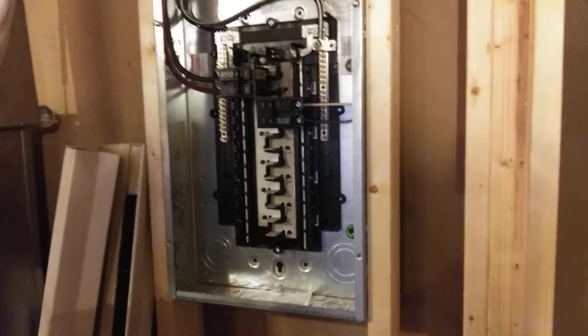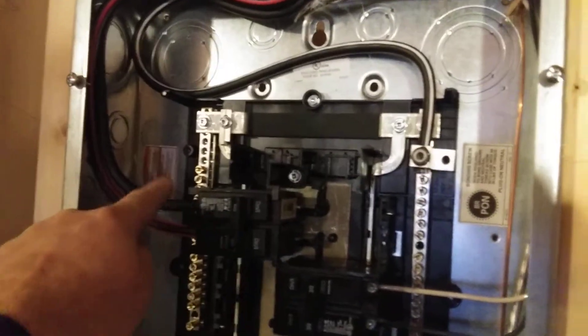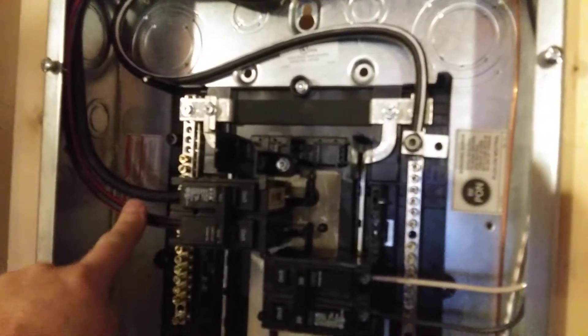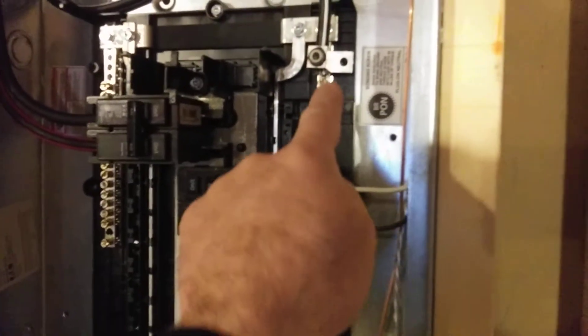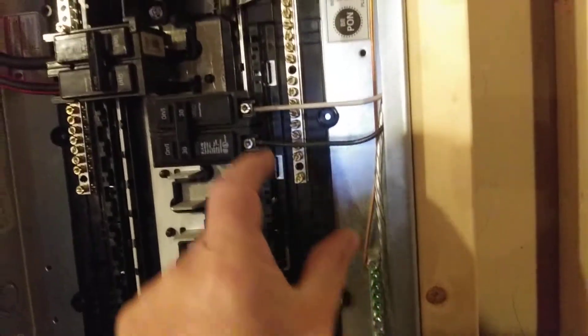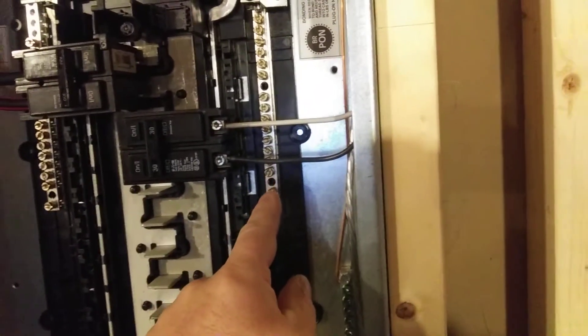How do you bond a panel? So this is a sub-panel — it's not bonded. A sub-panel has four-wire cable coming in: line one and line two, each 120 volts, combined makes 240. These are the ungrounded conductors, the grounded conductor which is the neutral, and then the ground wire. However, because this is a sub-panel — I want to stress this — the neutral bus bars and the ground bar are not bonded. That means there's no electrical connection in this panel between the neutral returns, the grounded conductor, and the ground.